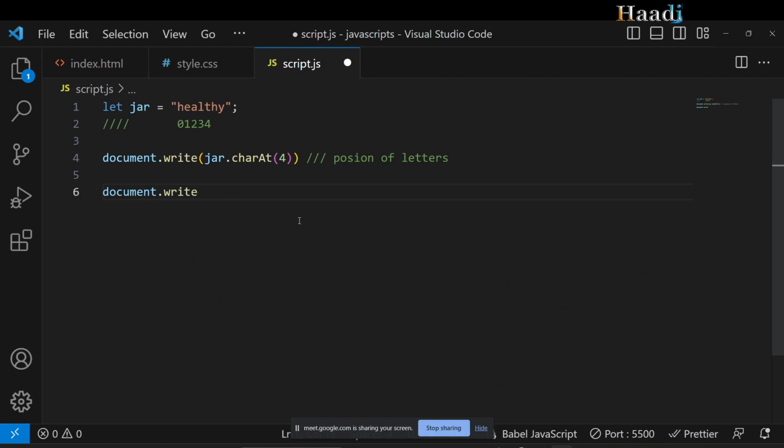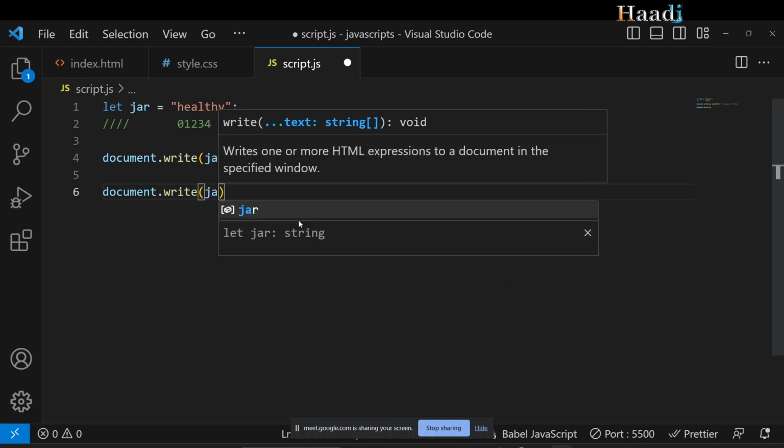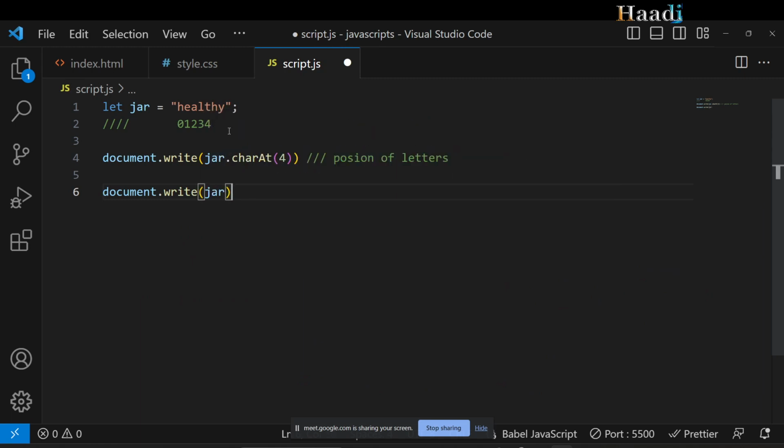Document dot write. We have one more. Let's say I know what the word is inside a string. I know the letters. For every letter, I want to know their position. How do I do that?